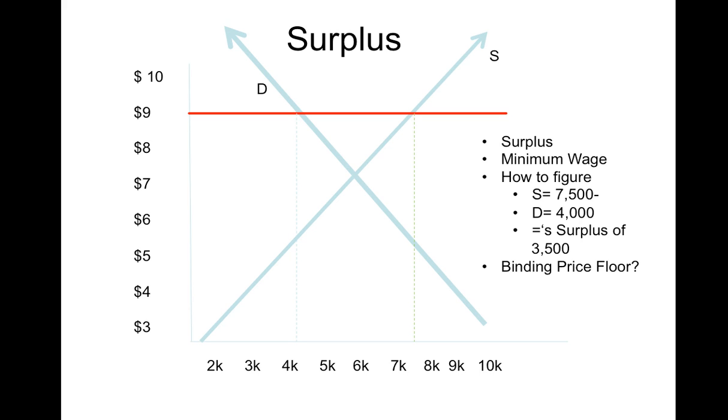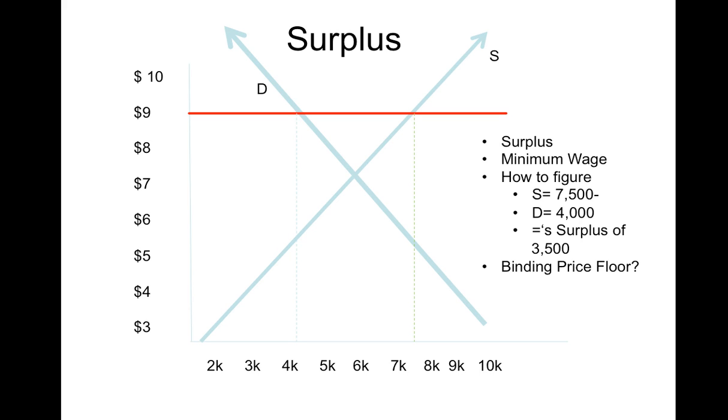So the supply of labor is going to be 7,500. Over here to the right, the supply is at 7,500, and we got that by where the $9 line crosses the supply curve and we go straight down. Whereas our demand would be 4,000, and again, we get that by where the $9 line crosses the demand curve and we drop straight down. So our supply is 7,500, our demand is 4,000, so this means we would have a surplus of 3,500 workers. In other words, we have 3,500 people that want to go to work, that are willing to work for $9 an hour, but they can't find a job. So we say that that is a surplus of labor.